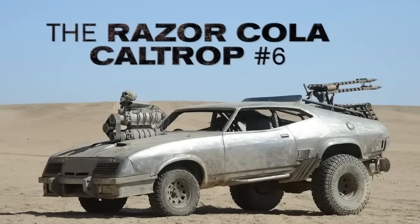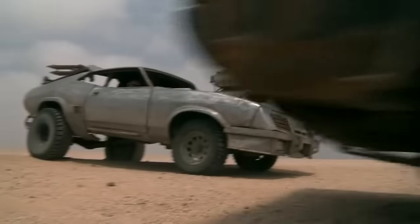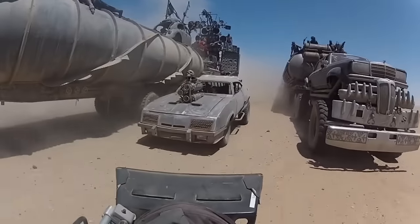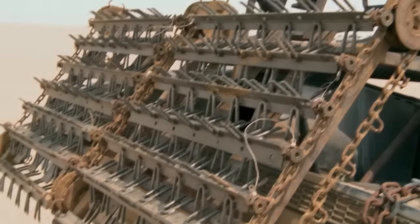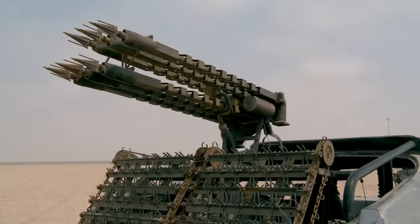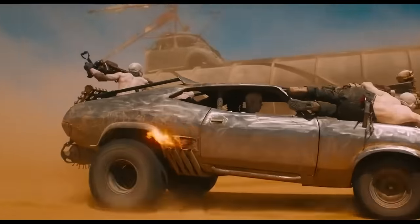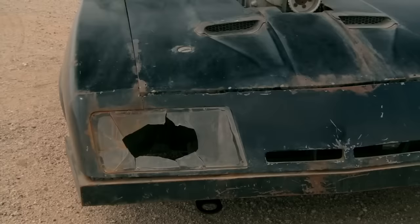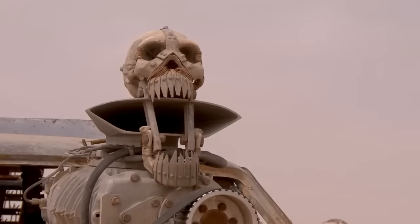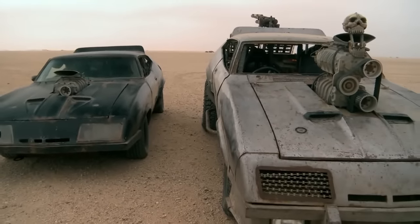Halfway through the film, Max realises he's being attacked by another super-blown nitrous vehicle. Not only is it his car, but it's been turned into an off-road vehicle — tyres upgraded, rear-end lifted, more clearance. It becomes a Citadel Caltrop car. Caltrops are these metallic objects that can be chain-dropped that basically take the tyres out of other vehicles. We have a six-barrel compressed air gun. What was Perspex covers for the lamps is now razor wire. And of course, we added the screaming skull — the main image for our film. So it's really Max discovering, ironically, that he has to destroy his own car to survive.